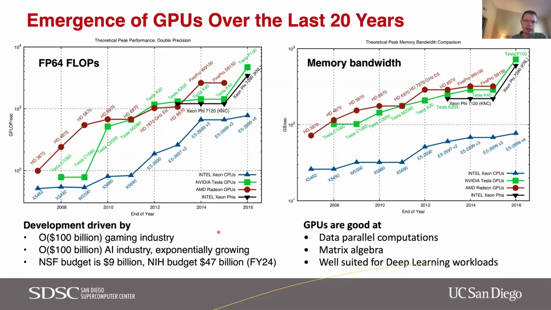And the reason is basically that GPUs are very good at matrix algebra, and Nvidia has early on realized that, well, this can make AI applications as well suited for deep learning workloads, basically. But the main thing that you can see is that we have a much higher floating point performance and a much higher memory bandwidth than CPUs typically.